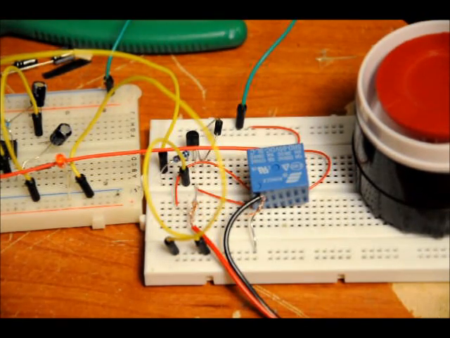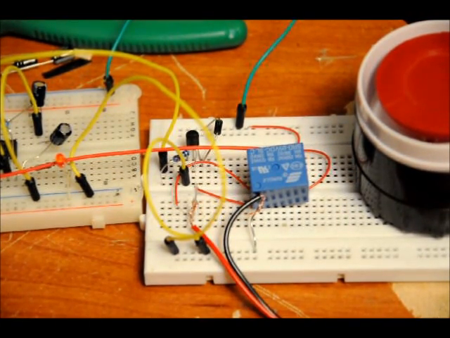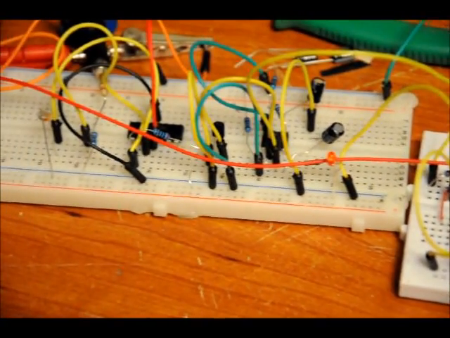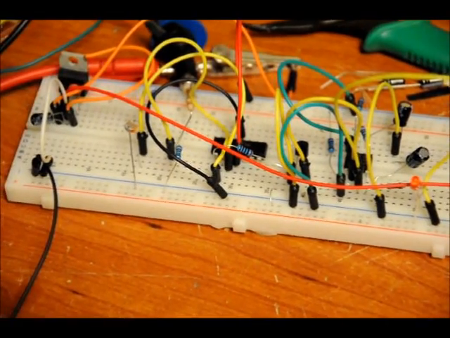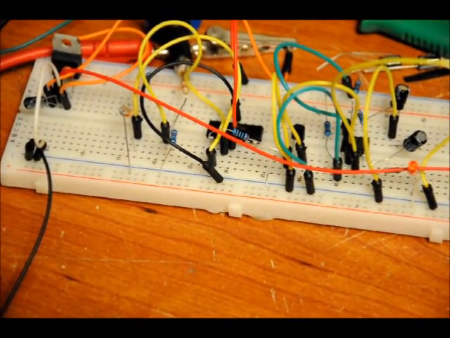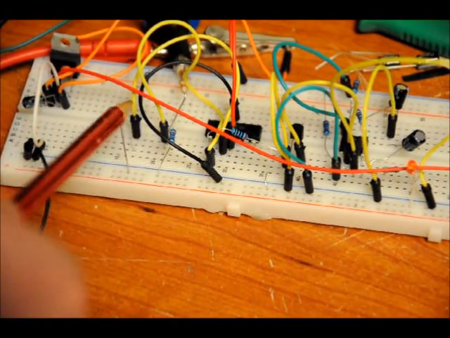And then I've got my siren, which is extremely loud, connected as shown in the schematic. Then of course I've got my 555 timer circuit and my LDR circuit and comparator circuit. Comparator, and here's our LDR.